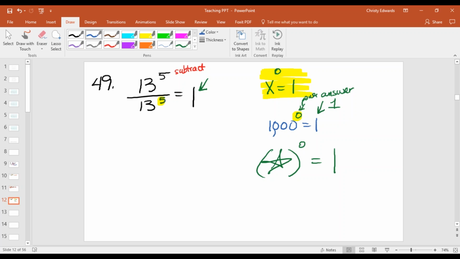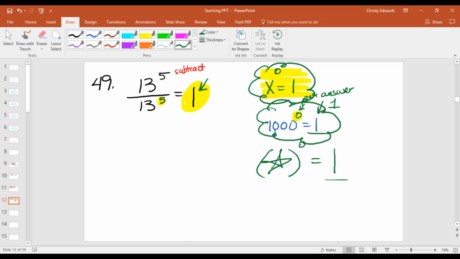Tricky, right? So you had to remember a couple of things. You had to first think, how in the world do you get an answer of 1 out of a power? So you had to at least have this hidden in your head, that anytime something's taken to the power of 0, the answer is 1. Then you had to think on the left, well then how do I get a power of 0? If we're dividing, you use subtraction, so you just had to think, okay, 13 to the 5th over 13, it's going to have to be to the 5th also. That would give you 13 to the power of 0, right? 5 minus 5 is 0, which equals 1. Now, I got another way maybe you could have thought about it. Let's say you didn't remember any of this.